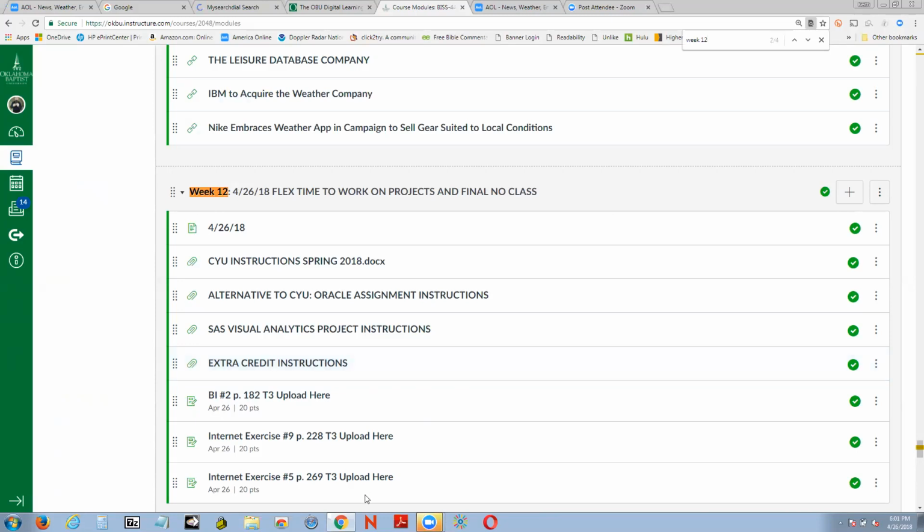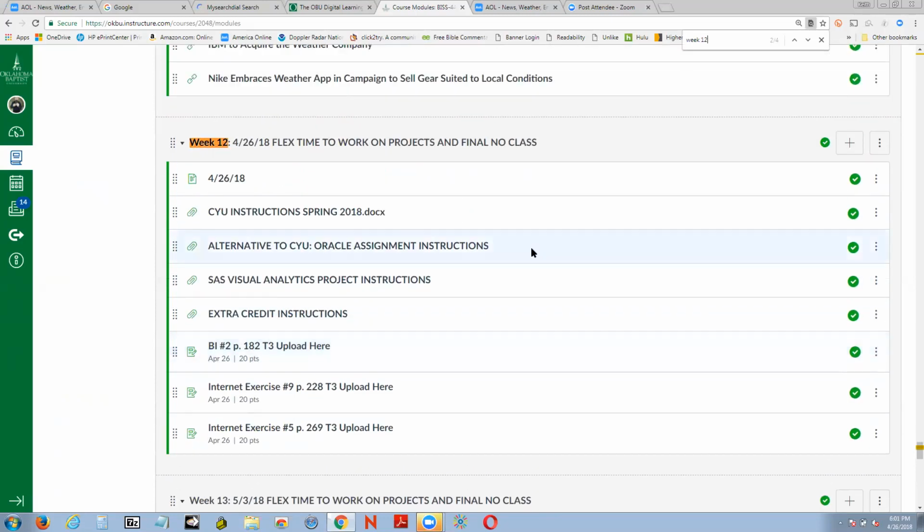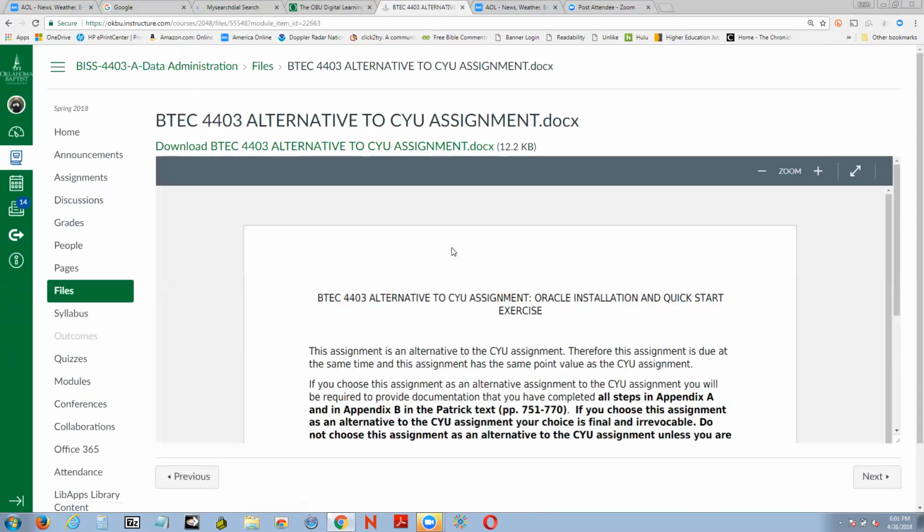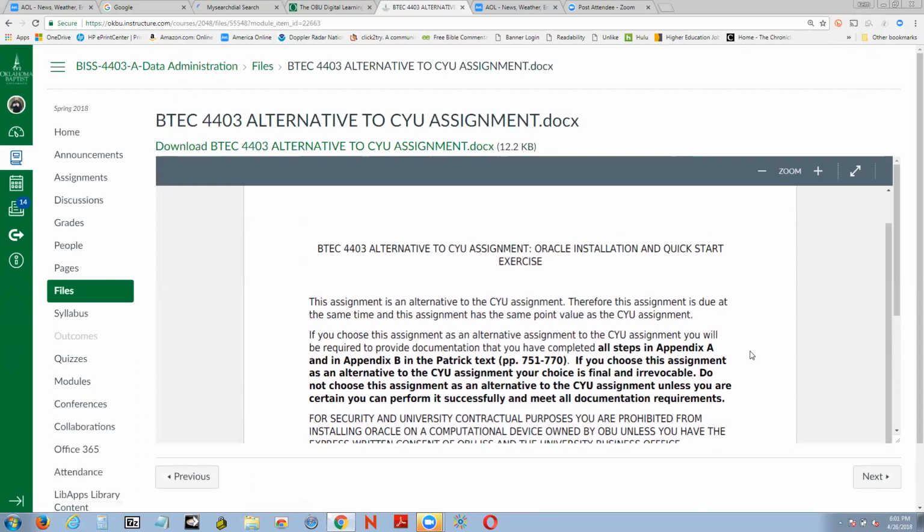Now, here's an alternative to the check your understanding. You can do the Oracle assignment. I'm going to open up those instructions for you to take a look at them. This is from the Patrick text. If you go over to Appendix B, you need to do all the steps in Appendix A and Appendix B, and you want to do this on your own machine.